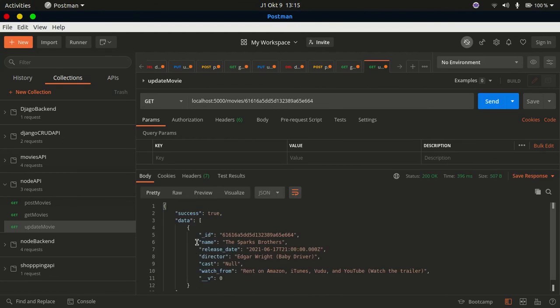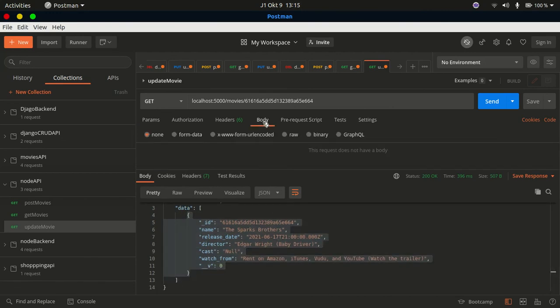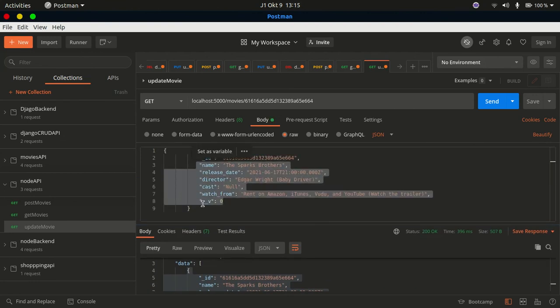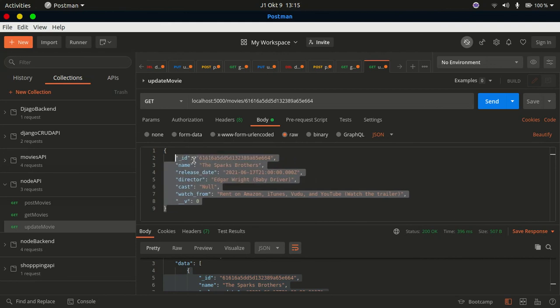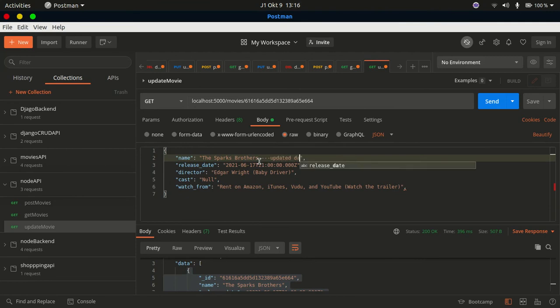So I can copy this data, and then try to make changes to this data. I'm going to go to body, and in my body I'm going to say it's going to be raw, and I'm going to put JSON right here. So I'm going to now make this bigger, and then in here I'm going to paste that request, and fix that indentation. Now I can delete some things that I don't need. I don't need this __v thing. I also don't need the ID of that specific movie, so I can just get rid of it. Then I say hyphen updated data, just like that.